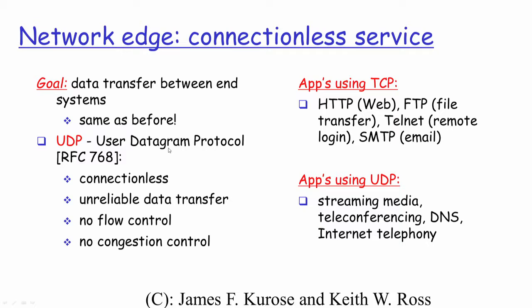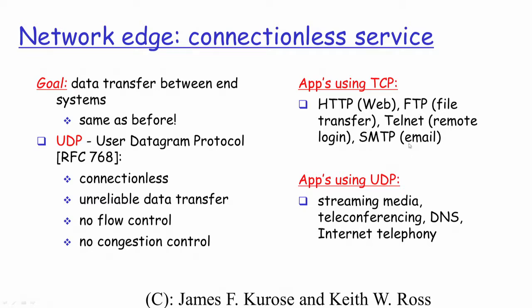Some of the applications that use TCP are HTTP, that is typically your web based protocol, so HTTP, HTTPS and so on. FTP, that is your file transfer protocol, Telnet, SSH, SMTP, all are different applications which will typically require to run over the network. These kinds of applications will typically try to use TCP.